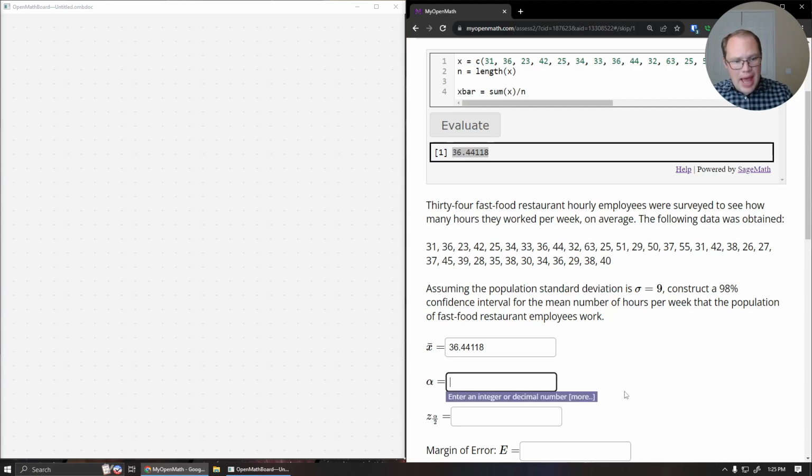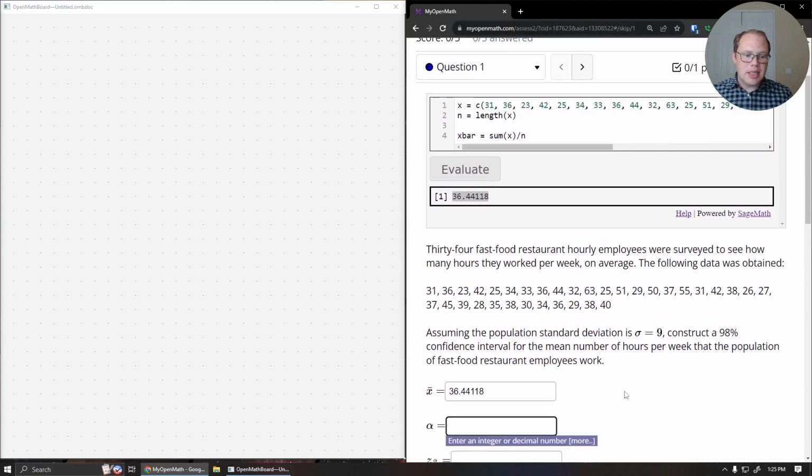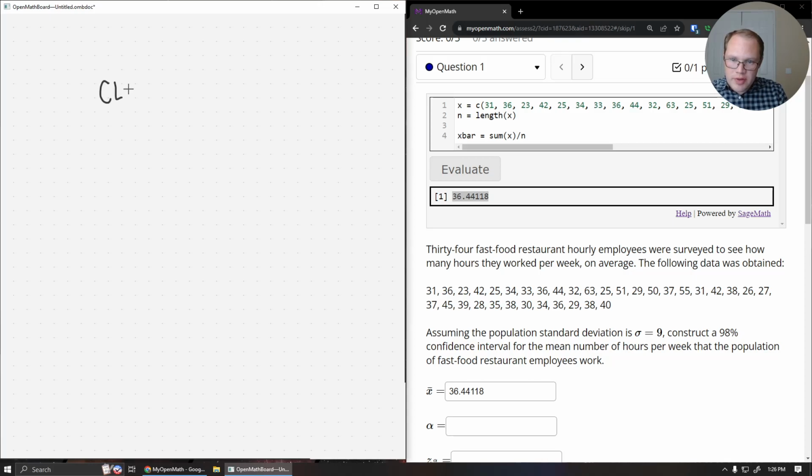Now to calculate my alpha, remember that's the probability that my population mean will not be in my confidence interval. So it should be confidence level plus alpha equals 1. That's generally what it is. It's the probability that the population mean will be in my confidence interval, and this is the probability that my population mean will not be in my confidence interval. Those are the only two possibilities, so add them together. That's 100% of the possibilities, which means alpha is equal to 1 minus that confidence level.